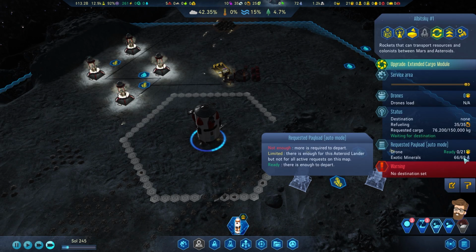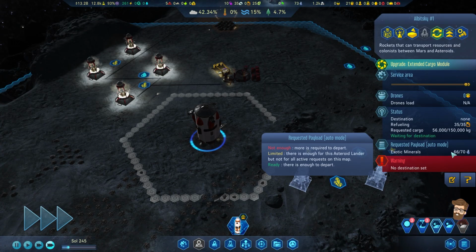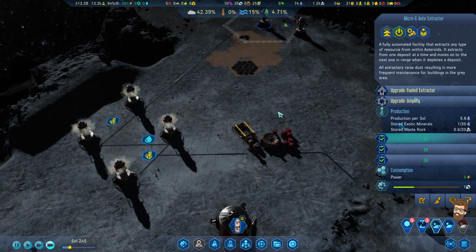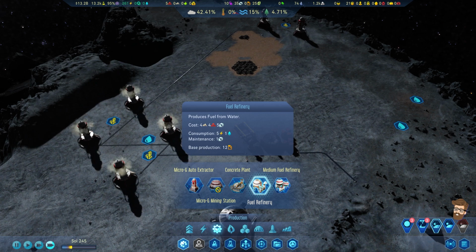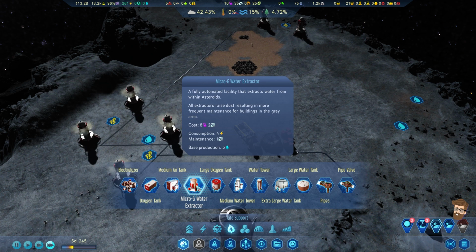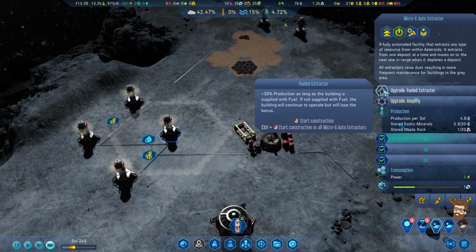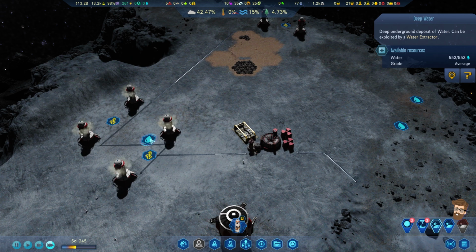And we're going to let this guy be fully... but I'm actually going to do that request, so it's only going to be taking back exotics as they're being mined out. And the next rocket that comes up here will bring up a micro-G water extractor, so I can actually start producing fuel up here. I also probably grab a fuel refinery prefab too. And then... need that. Need an extra large water tank, and then a lot of polymers to do the amplify, and then the fuel extractor.